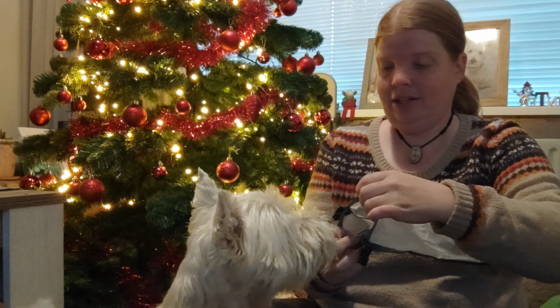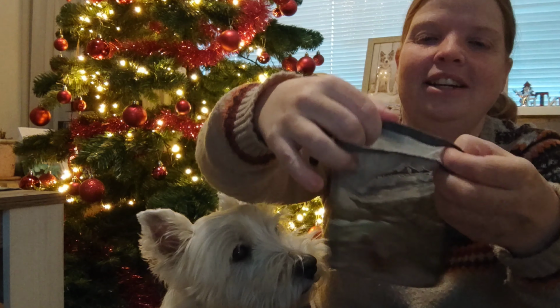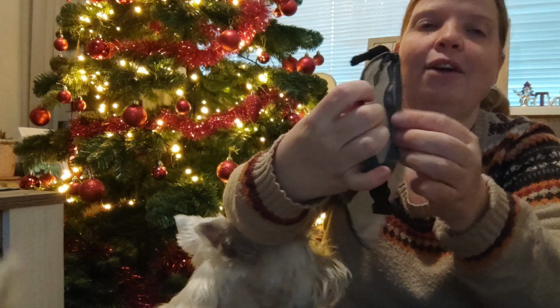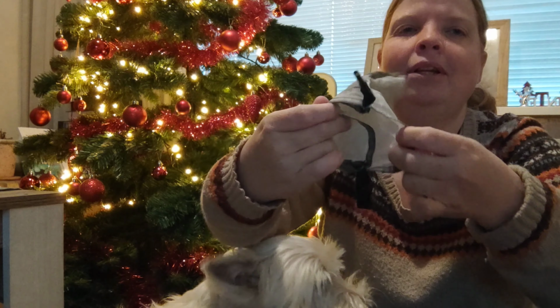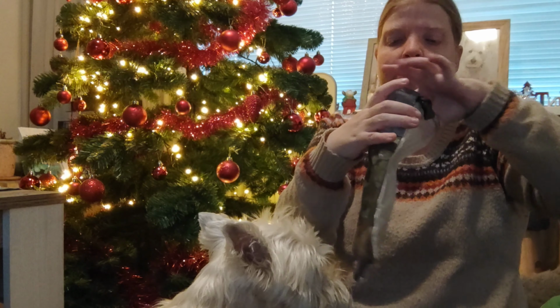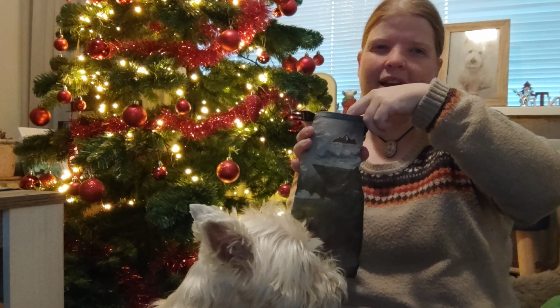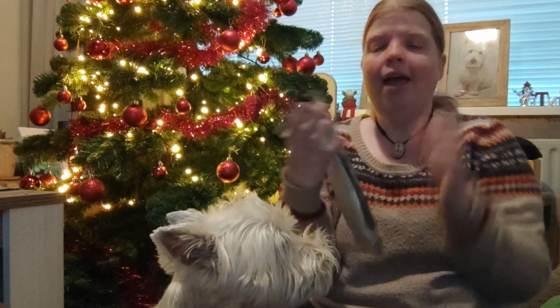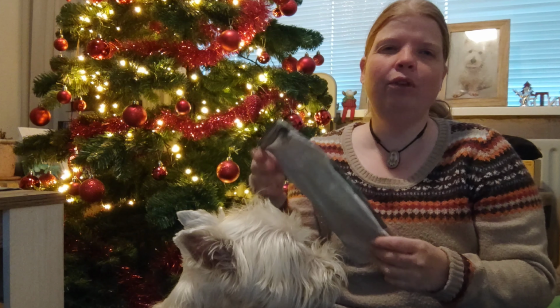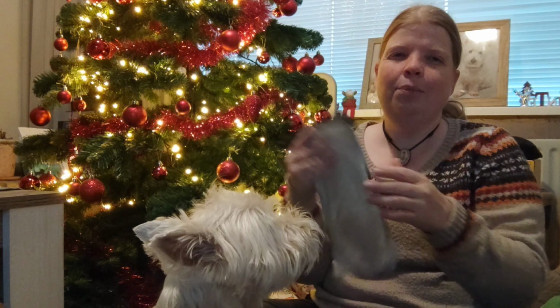The dogs think that it has dog treats in it, which it doesn't. It has this little divider inside, so you have two sides, and then in the middle you have the extra layer. And what I love doing is putting the bigger things like my power bank and my headlamp in one side and the cables in the other. And that means that nothing gets tangled up, everything stays nice, separate and organized. And that's something that I like.